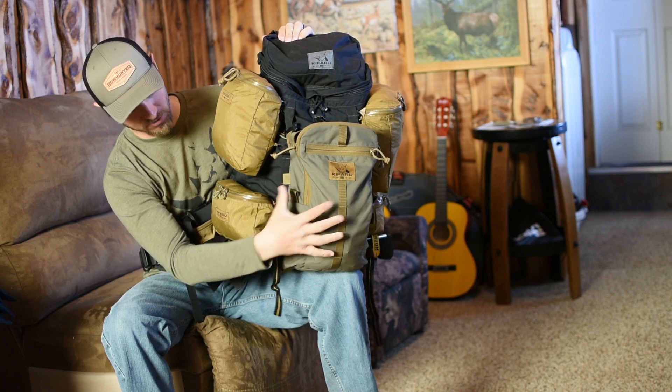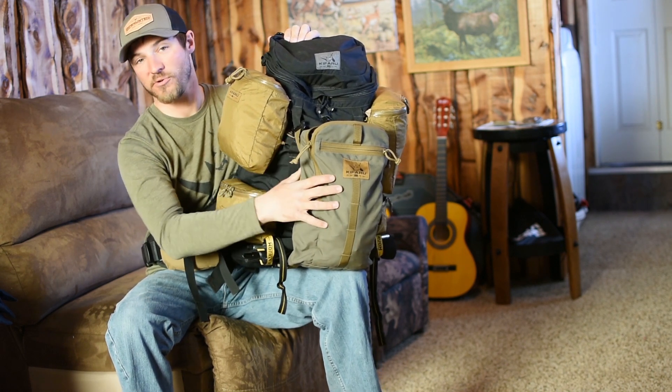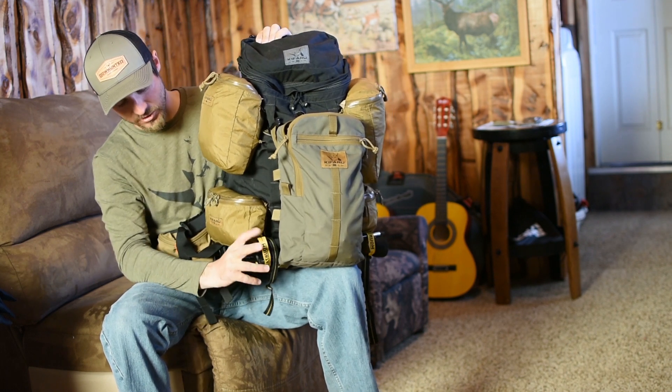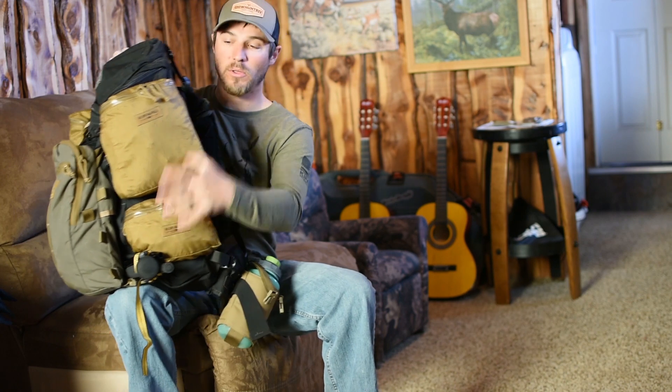This is my camera bag, and I'm actually going to do a video on that later, but this has all my camera stuff, my audio stuff, everything — though the audio on this may not be great because my audio recorder is dead right now. I've got some collapsible trekking poles tied up here, tied in under the Sherman pocket, and then on this side I've got a small, a large, and then just a Nalgene holder.